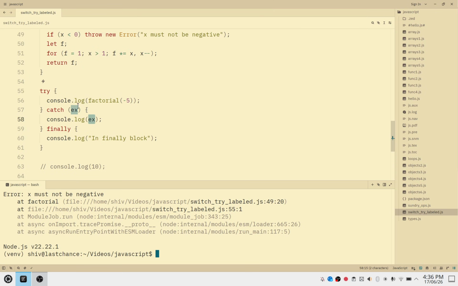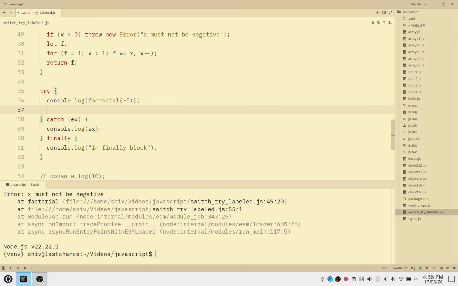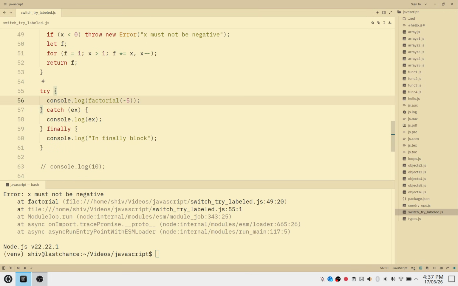If catch or this try block has some return or break or continue kind of jump statements, and it finally encounters that, then the finally block will execute before executing those statements. Suppose you say here a return value, okay, something you want to return. Then the finally code block will execute before returning. Okay. Usually it runs after the catch. So try will execute first, catch will execute second, and finally will be third.